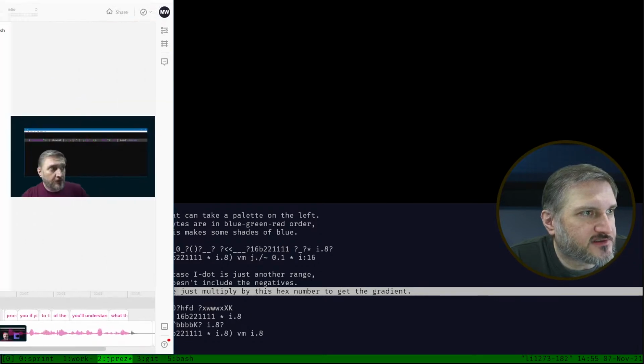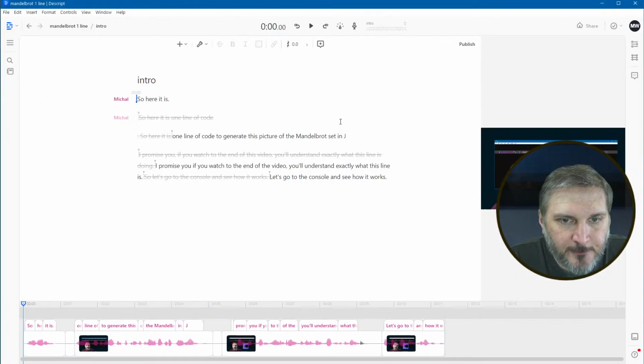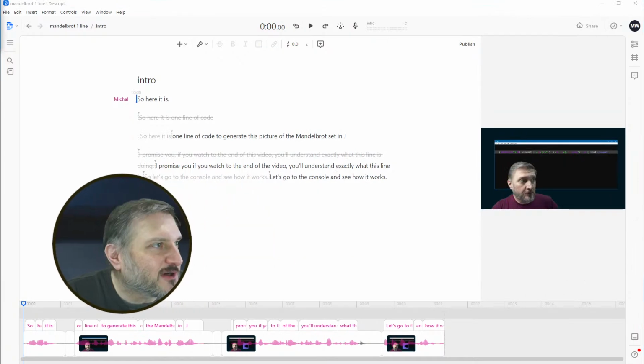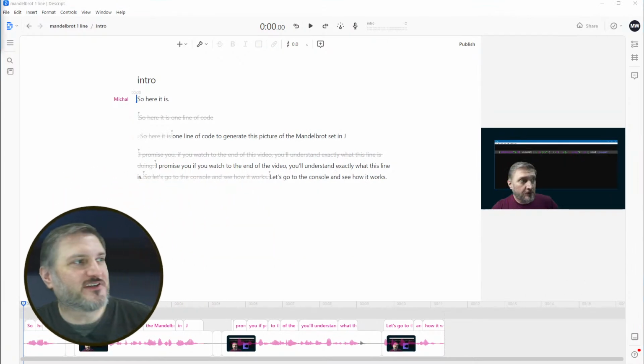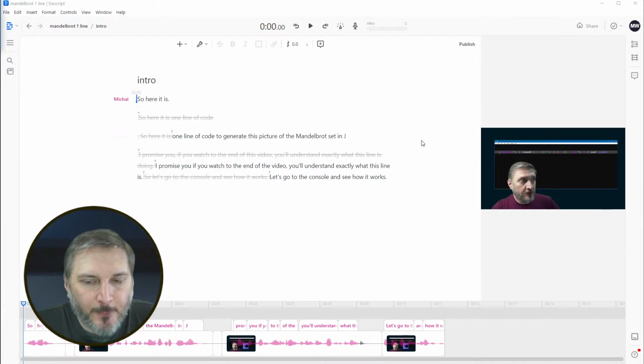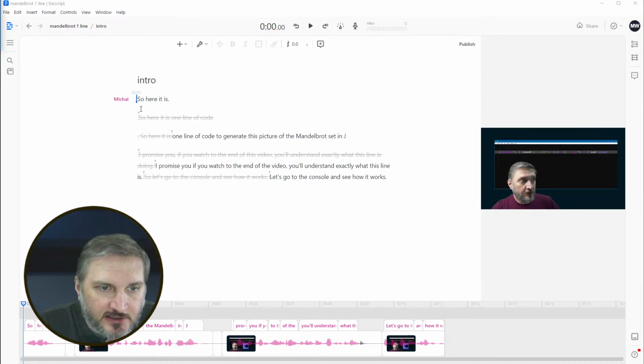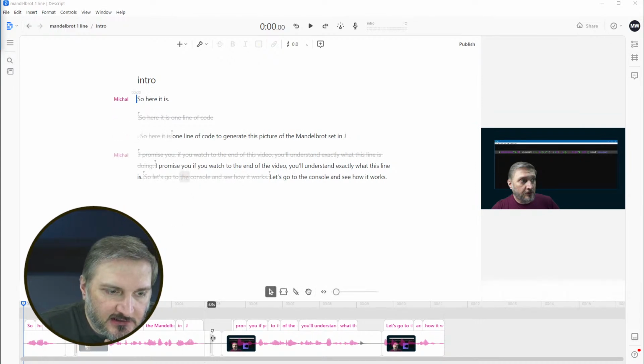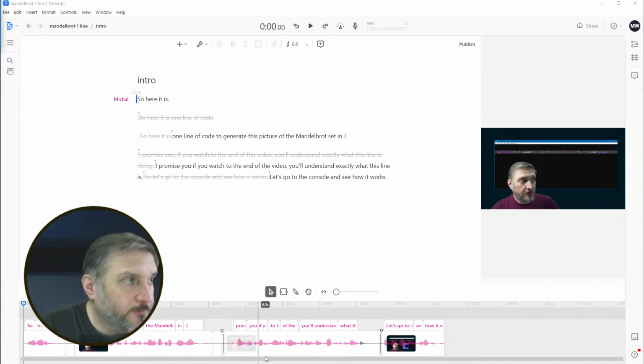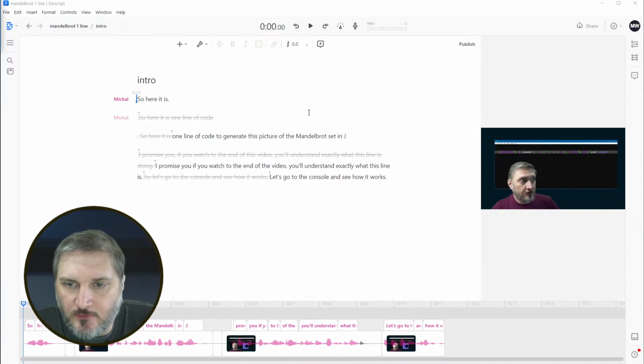So I use this tool called Dscript, which is amazing. What Dscript does is it lets you take a video recording or an audio recording, and it generates a transcript for you, and then it gives you a nonlinear editor, like a video timeline down here, and you can use it to edit your video, and you can also edit the text to edit the video. So really cool.